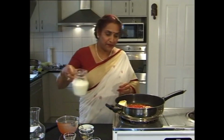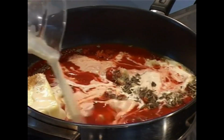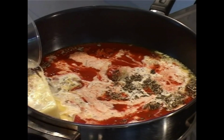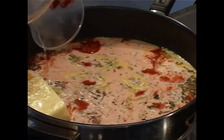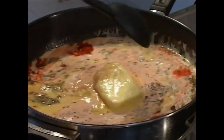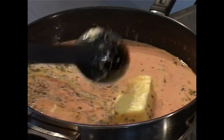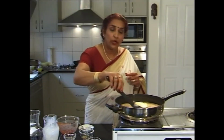Then the cream. And last of all, water. Okay, give it a good stir and bring the sauce to boil for 5 minutes and then simmer the sauce for another couple of minutes on low heat.